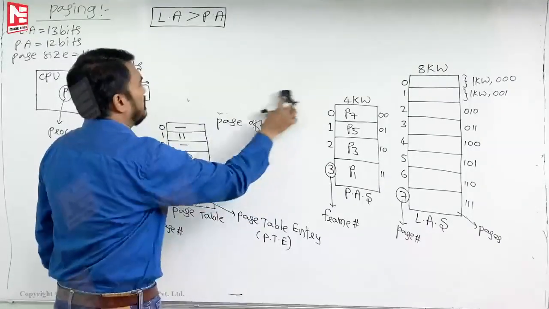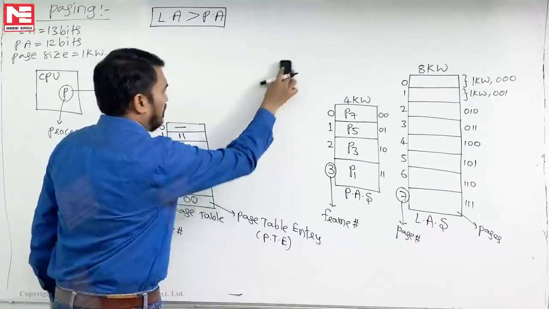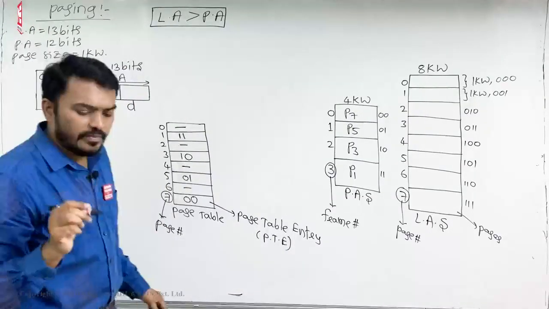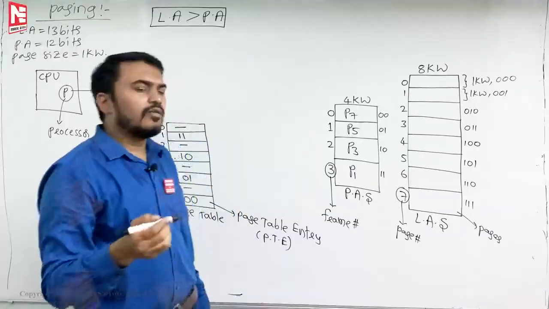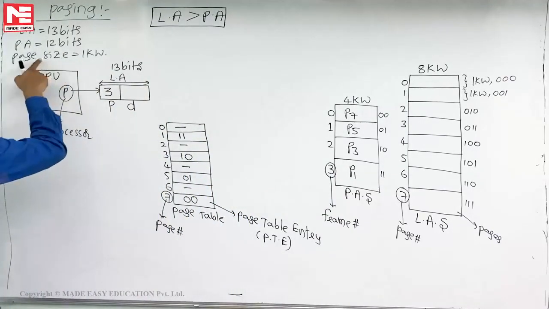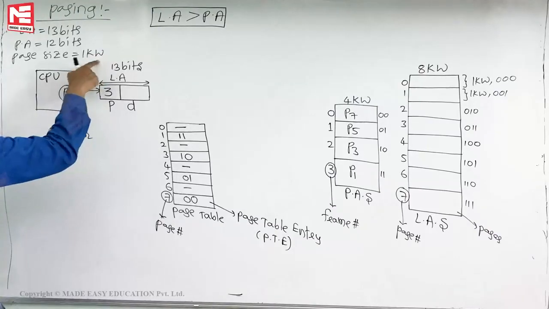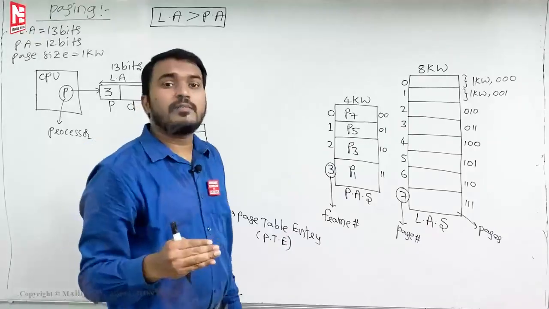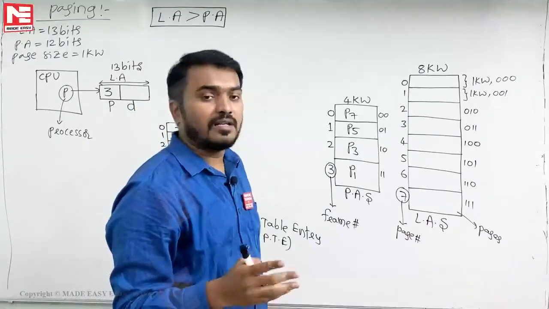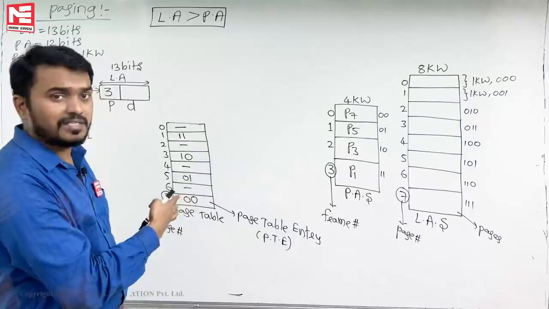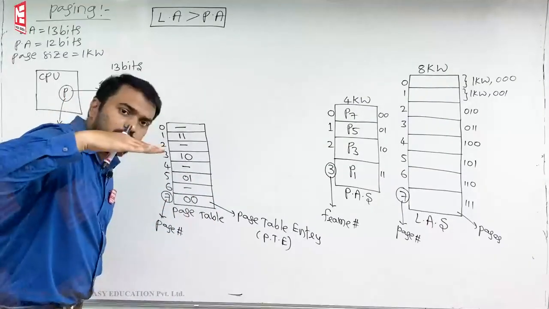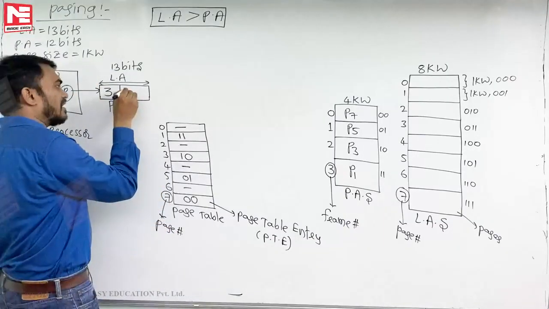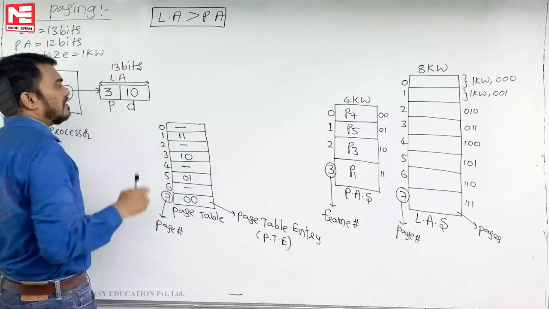Did everyone copy? The meaning of all that is the same. So I am repeating: D tells you the number of bits required to represent page size. What page size did we assume here? 1 kiloword. To represent every word of the page, how many binary bits are required? 10 binary bits. I already explained this and drew the page. Inside the page there is 1 kiloword, 2 to the power 10 words. To access each word, 10 bits are needed. So D needs 10 bits.